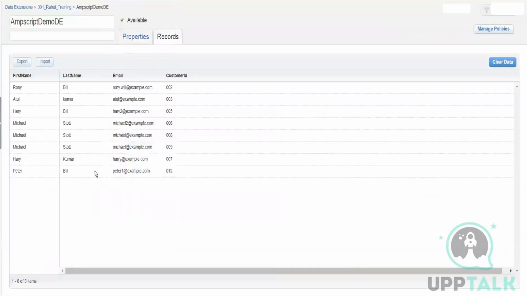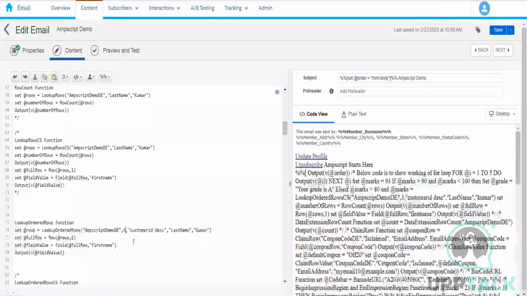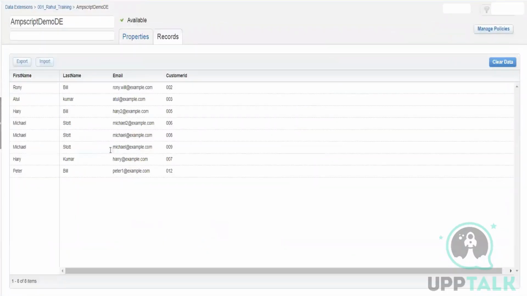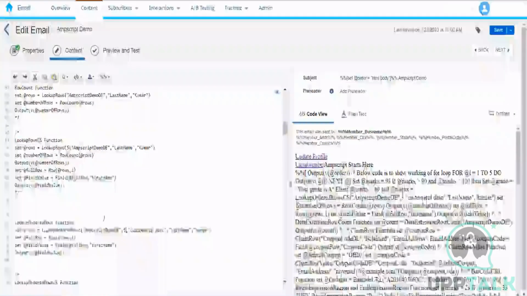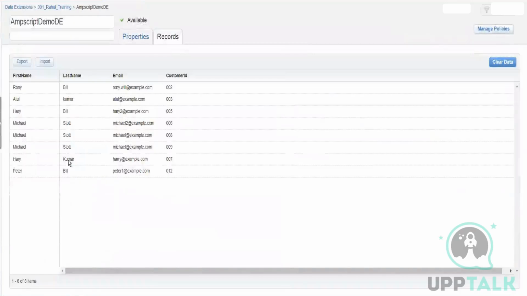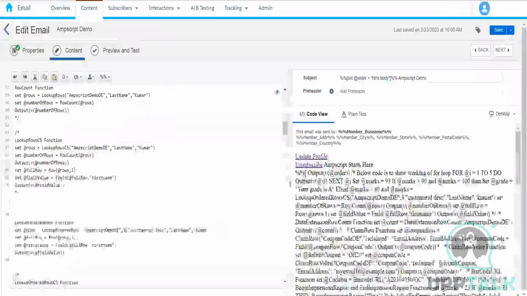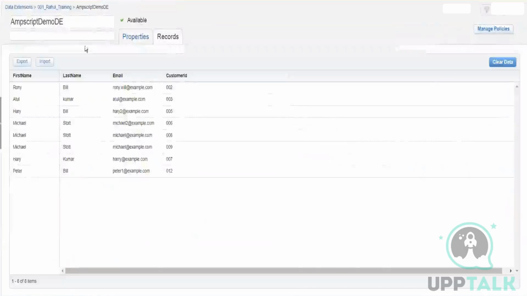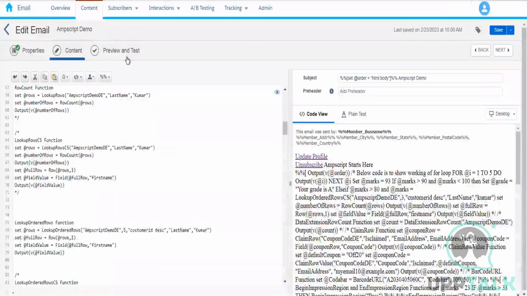So what is the customer ID for Harry? 007, and for Atul it is 003. So it will be arranged so that first Harry comes, and then Atul will be second in the result, right? In the descending order. Now after that, we are saying that we want the top 5 records. These are only 2 records, so all the 2 records will be retrieved. Now we are using row 1. It means we are selecting the first row. In the result, this is the first row, Harry, and the second row is this one. So we will get the first row, Harry, and the first name would be Harry. So yeah, that's correct. The output would be Harry only.